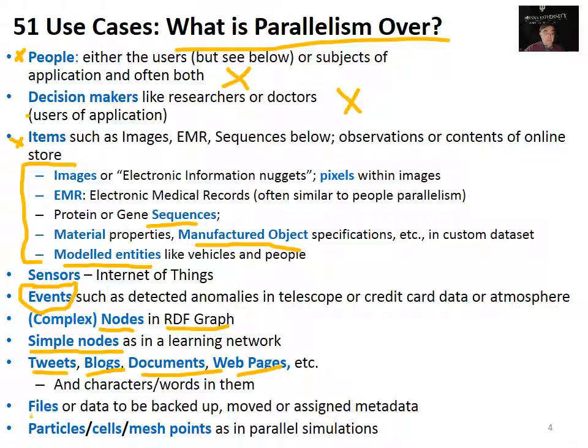Of course, we can have parallelism over files. We can read different files in different computers. And then when we do actually our famous high-performance computing, we can do parallelism over particles, cells, mesh points. We will not be discussing that because this is only indirectly big data, although we will mention the important concept that a simulation of, say, a turbulent flow or over, say, an aircraft or a combustion event, those simulations produce big data in the visualizations or the recording of what those simulations produce.